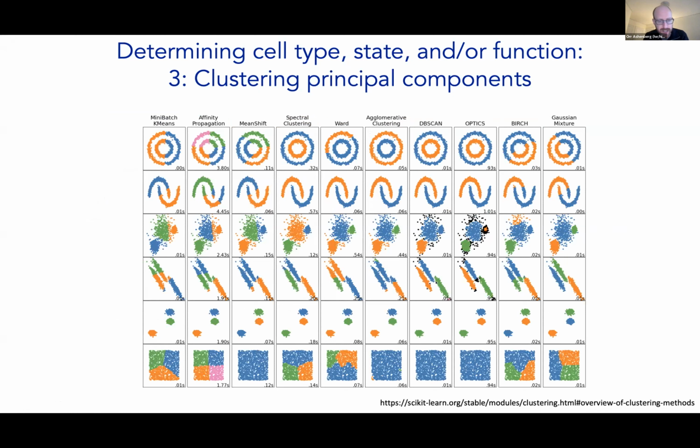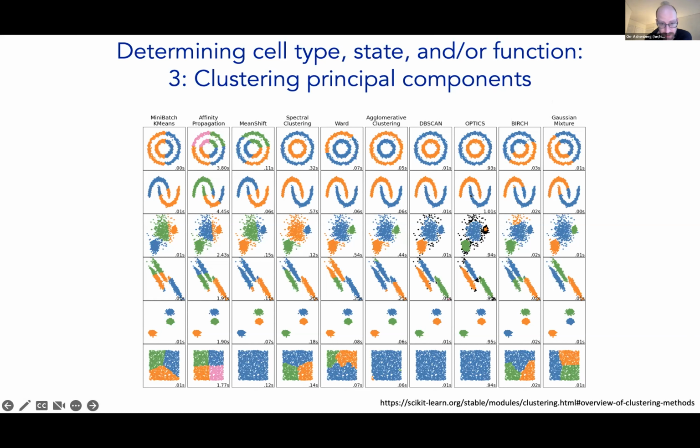Okay, so depending on how you cluster the data, you can get very different results. So here are examples from the scikit-learn website, which has a lot of classical machine learning clustering approaches implemented for you. So these are the names of different methods, like you might have heard of k-means clustering or DBSCAN. But there's all these methods here on the columns, and these are different data sets. And you can see, depending on the method, you'll get the clusters called in different spots. So here we're always trying to identify 3 or 4 clusters.